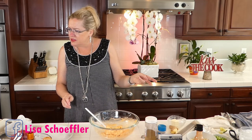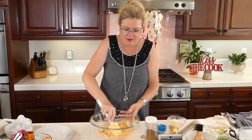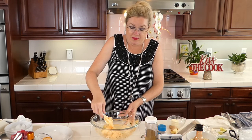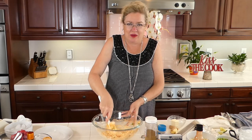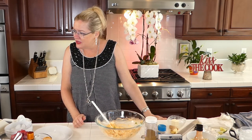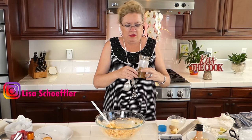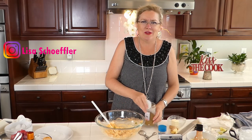I'm going to put just some of the scallions in the mix here and the rest of them I'll roll up in there. Now if you're making these for adults you might use a little blue cheese, but since I'm not making these necessarily for adults — I have my buffalo chicken lover here — I'm going to forego the blue cheese. But if it was for Gary and I we'd definitely be using blue cheese. Also some cumin — it calls for a quarter of a teaspoon but I will put in a heaping quarter teaspoon of cumin because I love it.